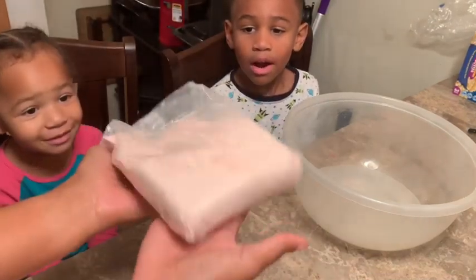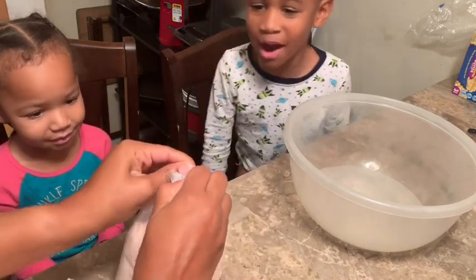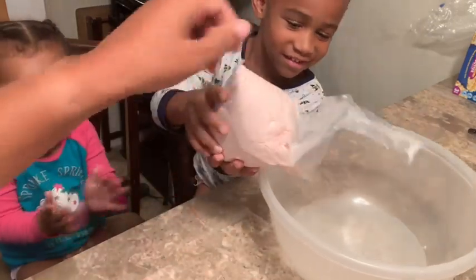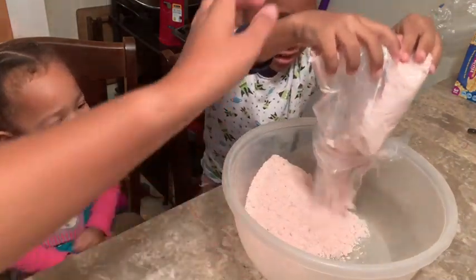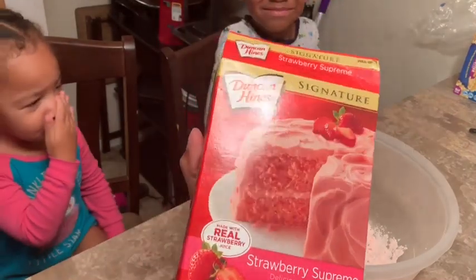What is it? Sugar. It's the strawberry mix. Strawberry mix. It is all good. Right, now pour it in the box. Pour it in there. Pour it all in there. Keep it over the thing. Yep. So we do have our box cake. Strawberry supreme.